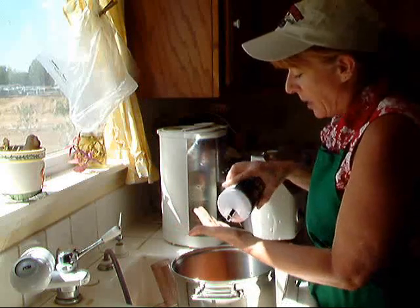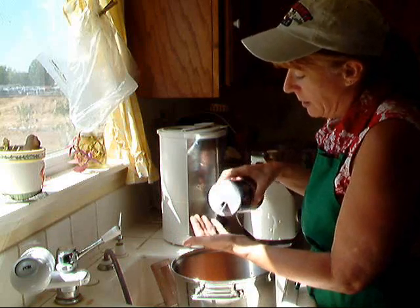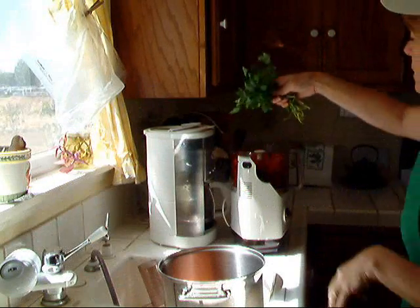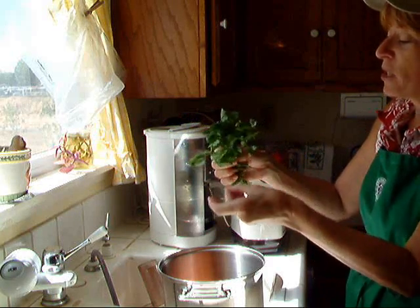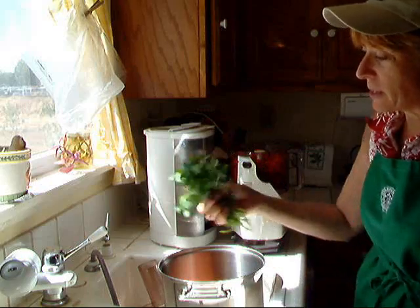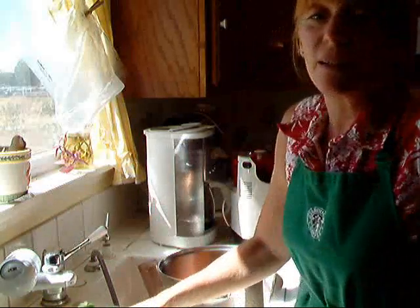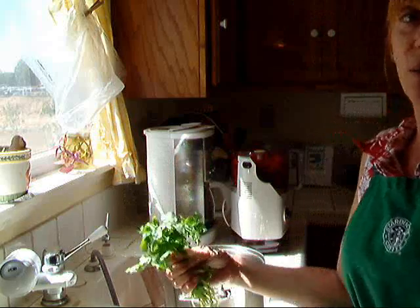Since this is going to be a pretty full pot, I'm adding about three tablespoons of salt, and then we'll adjust the taste accordingly. I'm going to add some cilantro to this batch — I've got about a handful here. Make sure you wash it really well. My experience with cilantro is that it has sand and stuff in it, so you don't want any of that in your salsa. I just wash it up and throw it in the processor.